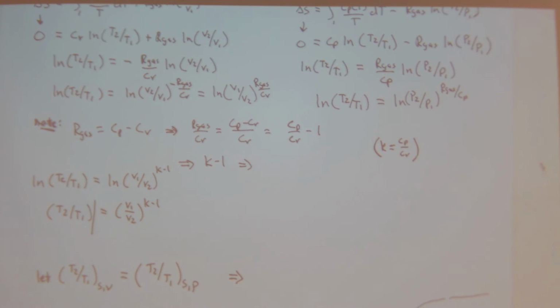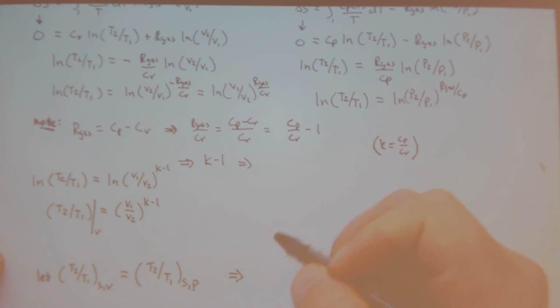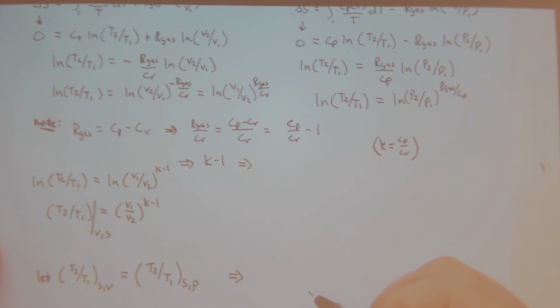I need to keep in mind, so this is T1 over T2, what this bar represents at constant something. So what is it? What is constant? Pressure. No. Volume. What else? Remember, it's a special case. The entropy. Entropy. I guess I already had it right down here. Oh, I didn't have it quite there.